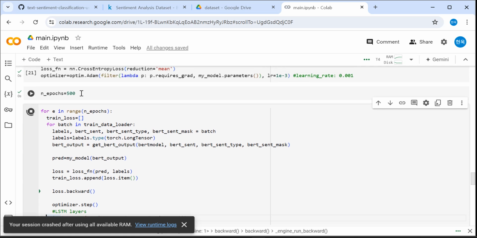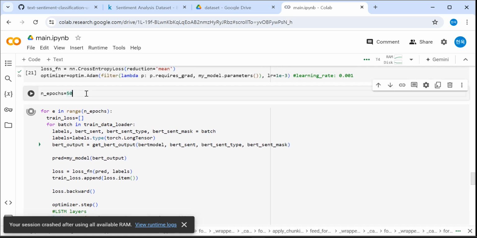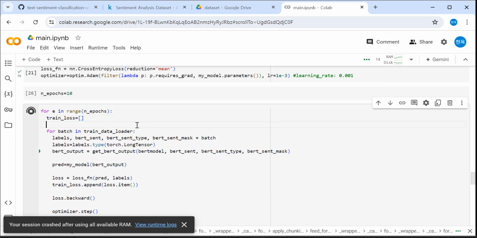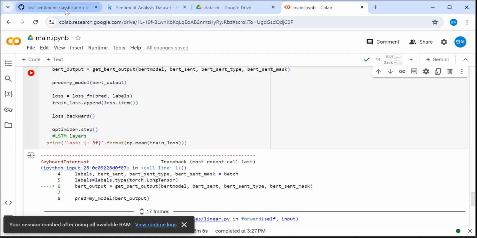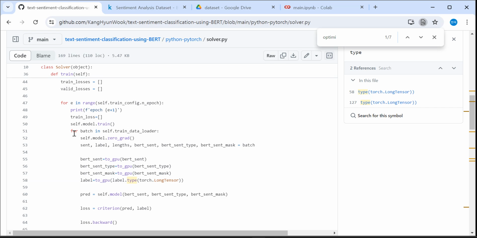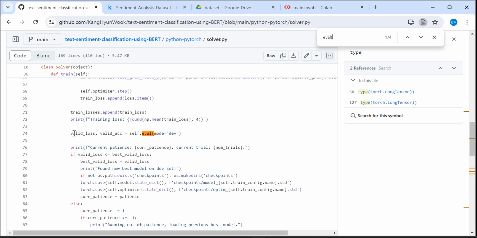Let's set this number of epochs to 10 and stop this, and let's print epoch to observe where we are, and let's copy the evaluation method I have defined earlier.